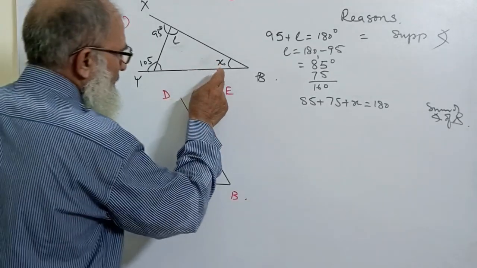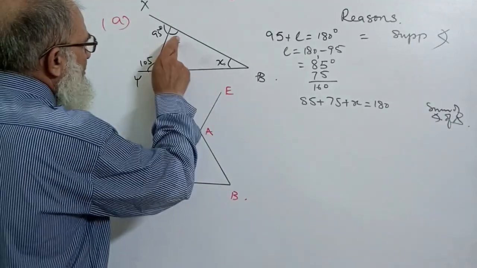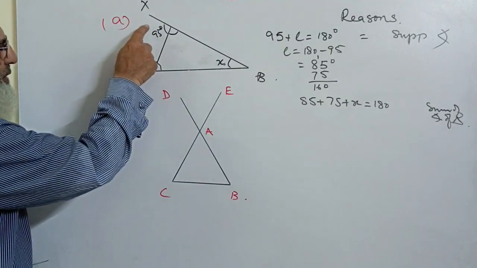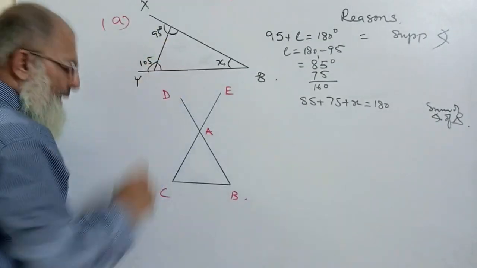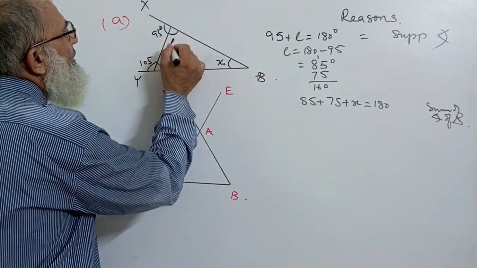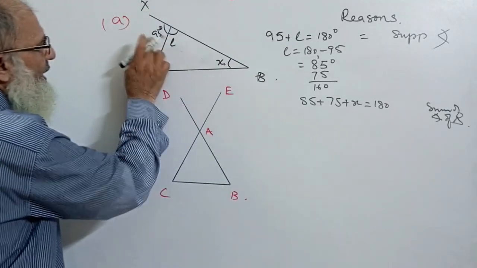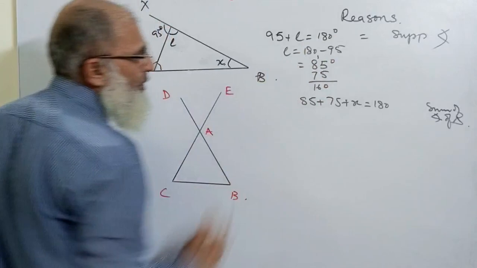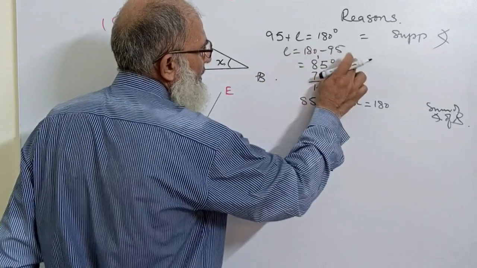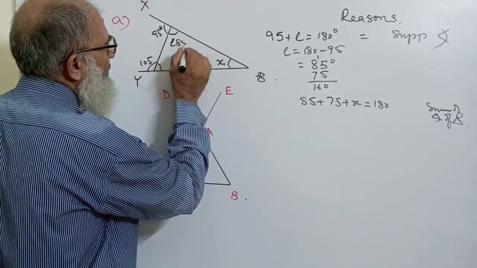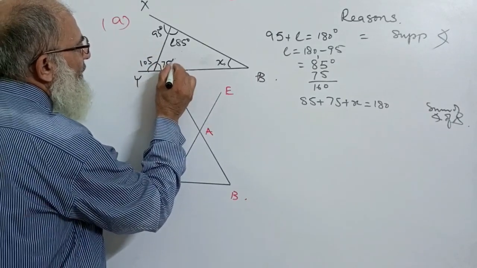Only the unknown angle is given, and that is x, and nothing else is given except this 95 and 105. So what will we do? We'll find this angle over here, and let us say this is an angle L. For the supplementary angle in x and b, 95 plus L is equal to 180 degrees, supplementary angles. So we will find the supplementary angle, and it will become 85 degree. And similarly for this, we will find the supplementary angle, and that is 75 degree.